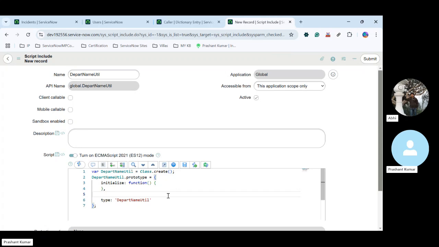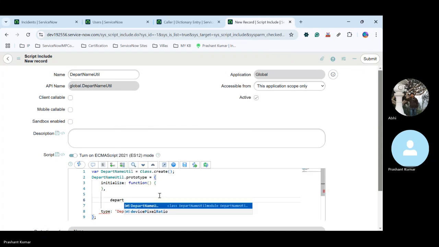Now we will write a script here. In the script, we will first write one function, department.